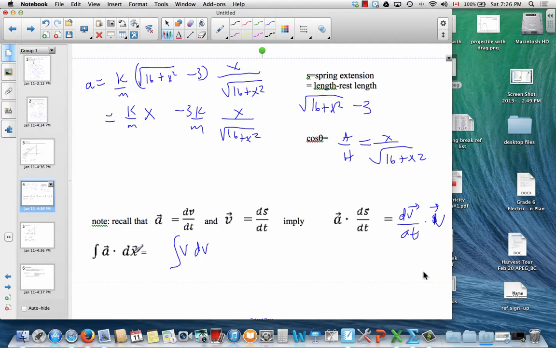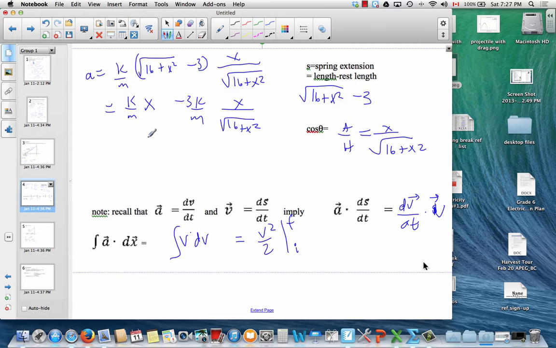So I'm going to take my position-dependent acceleration and put it in here. It depends on x. I'll have to integrate with respect to x. This side I'm integrating with respect to velocity, but that's a really easy integral to do. It's v to the 1 dv. That's just going to be v squared over 2 from the initial value to the final value. So this side's trivial. This side will have to work a little bit.